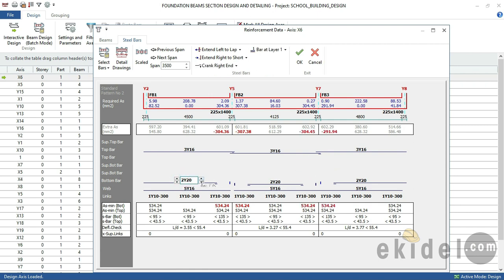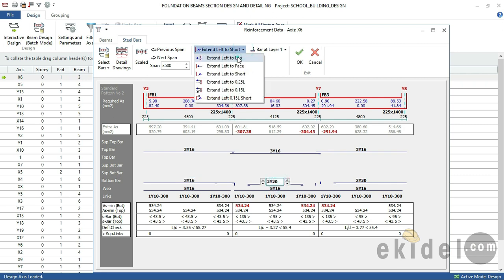Now this reinforcement needs to lap into this place. You can see that this red thing here means failure, and this also means failure. So right now I'm going to lap this reinforcement into this column. So I'll go here and click on this place and say lap, extend right to lap. Now reduce this first to 16 and increase to 3, it will pass.